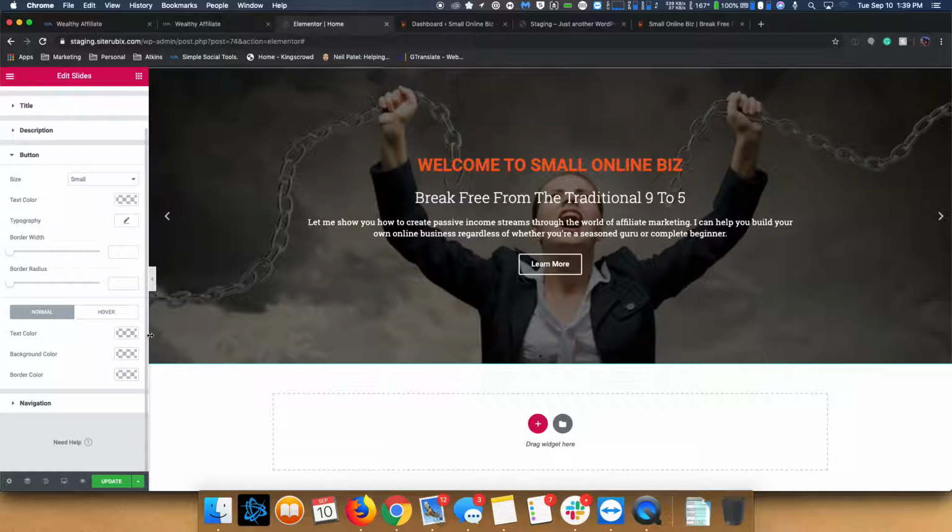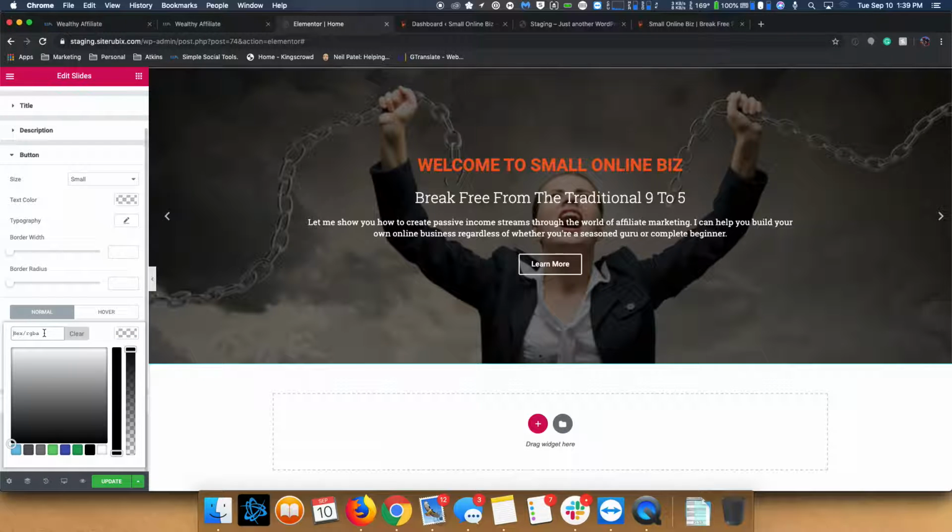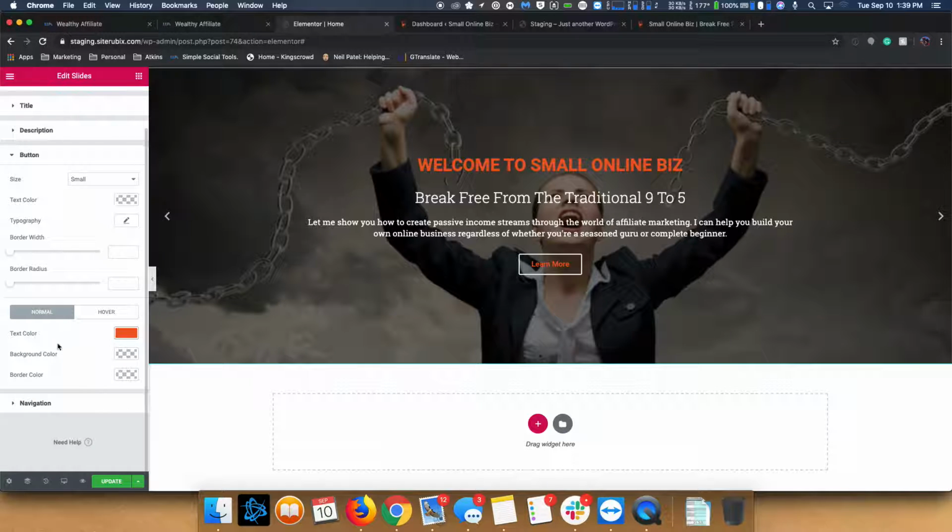So the normal button, I'm going to make that one F15D28 for the text. I'm also going to make the background F15D28, right? And I don't know if you know me or not, but I like to show, what's the best word? Not an action, but confirmation of an intended action. Like when you mouse over something, I want that to change to let me know, hey, you can do something here. So I want to do some hover stuff as well.